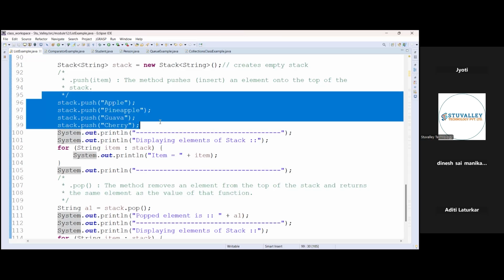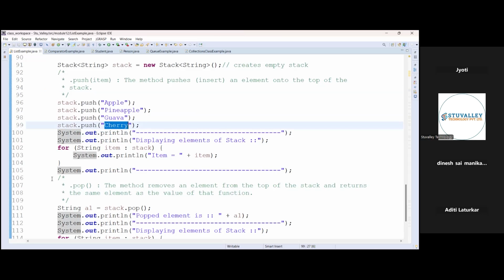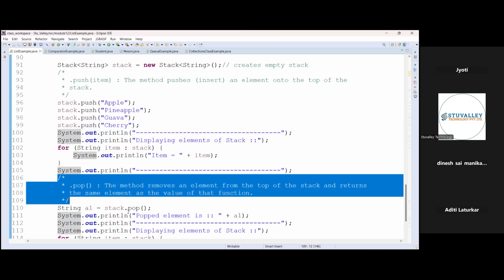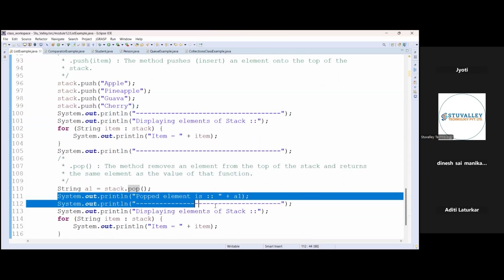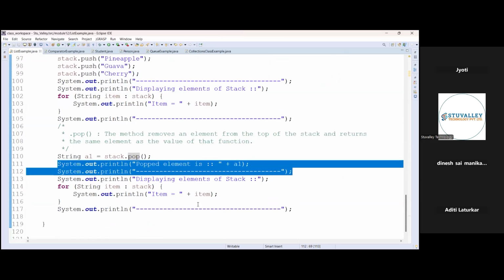So in our case, cherry is the top of the stack. Whenever you use the pop operation, the first element, that is the top of the stack, gets removed or popped, and the remaining stack is kept as it is. So this is all about stack.